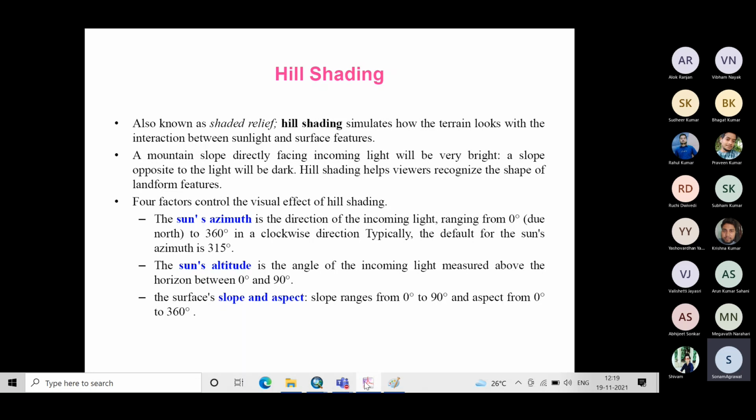So what is the bright side in this figure? Where the sunlight is falling. The different shades are given according to the sunlight which is received by that place given the sun position. Hill shading is a very useful analysis. First, I'm showing you how the hill shading appears, since we already have this elevation data.